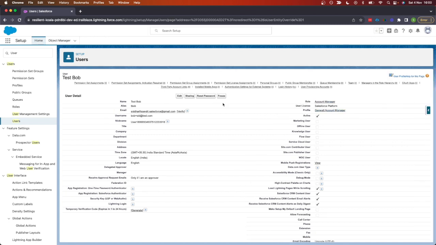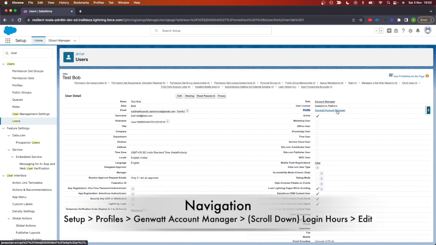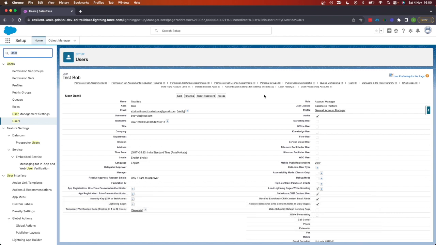And then if you are still on the users page where we created Wendy and Bob, there is a profile link, GenWatt account manager. You can click on that, and if you are not on this page, in quick find on the left hand side you can search for profiles, click on profiles, and then click on GenWatt account manager profile.